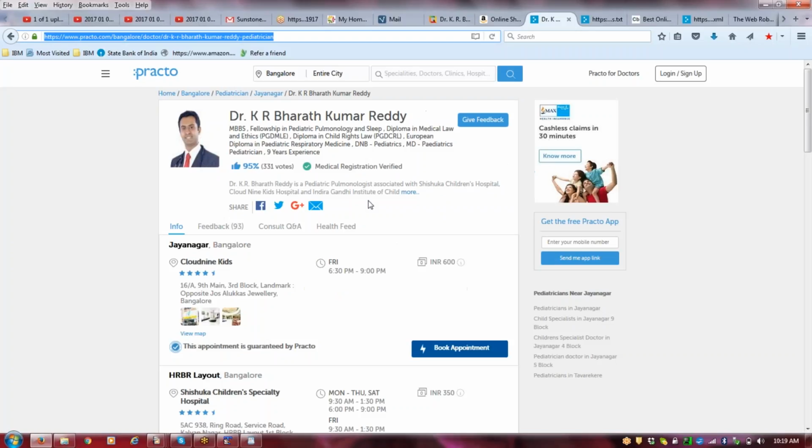So for this page, first thing, the title. In the title, they have given book appointment online, view fees, feedback, and then in the URL, they have given Bangalore, doctor, and the doctor's name and pediatrician. So it's a balancing act. When you have listed down all these keywords, you find places where you can fit these keywords. They have fitted some of the keywords in the title tag and some important keywords in the directory and in the URL. What you see over here, the Bangalore that you see is a directory. Doctor is a subdirectory.